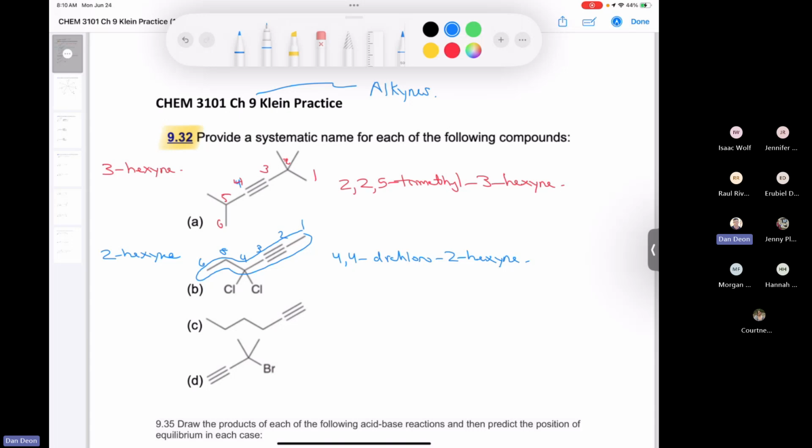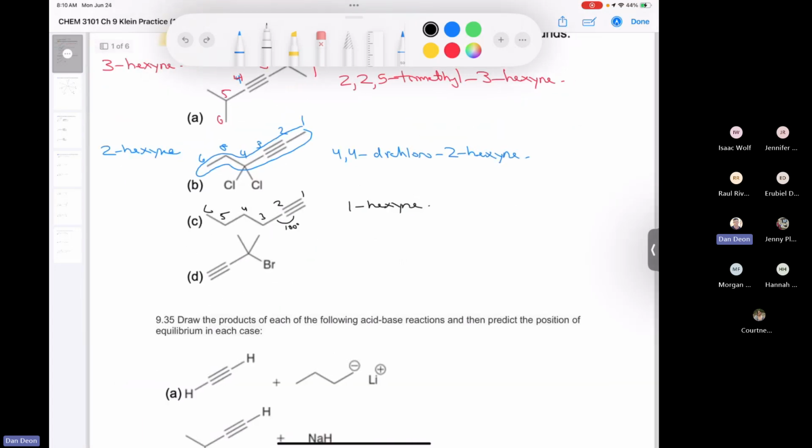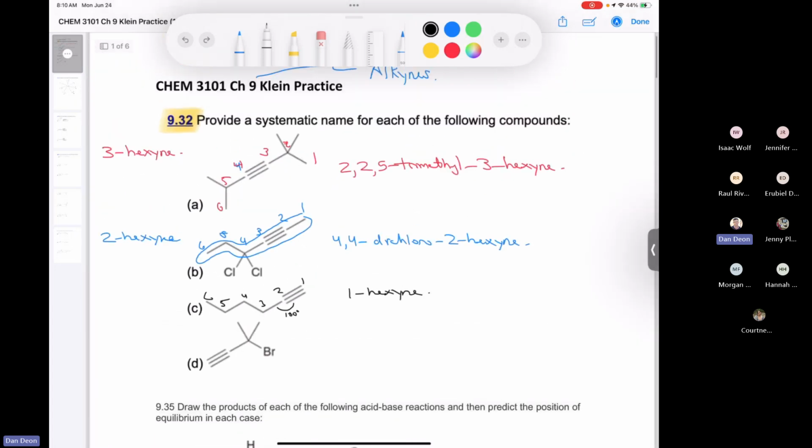The next one is, I'd say, even lower in complexity than the first ones. Here we have 1, 2, 3, 4, 5, 6. So this is 1-hexyne. Just some points about drawing the bond line structure of an alkyne. Remember that the geometry, the molecular geometry around an sp hybridized carbon is linear, and so the bond angle is 180 degrees. And so you never draw the triple bond like this and then put a line off of it like that. That's a big no-no, okay? Anyhow, it's something that people are prone to do when they're learning the subject, but once you get the hang of it, you try to avoid that.